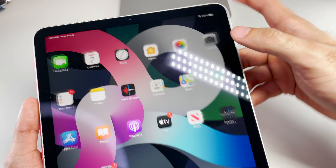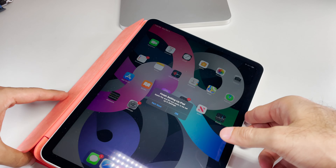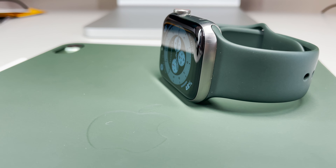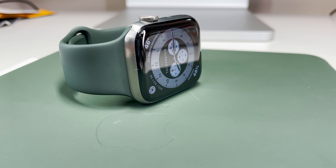We're going to go over a quick unboxing, take a look at some of the dank new color options that match some of the new Apple Watch band colors — yes, that constitutes a lot of hype — and also go over pricing and my overall thoughts on this smart folio.